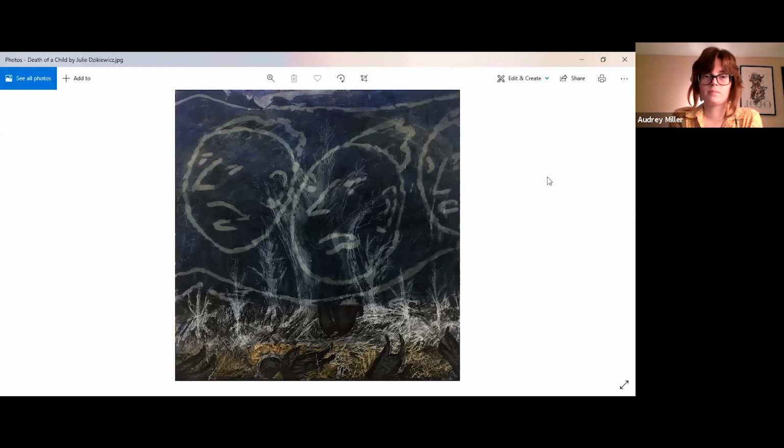The big faces are on silk. Underneath, you can't quite see in this photo, but there is a mother there and she's grieving. At the bottom are her little children. It's like a river of these children going by that are being lost, even as we talk. So that is the story behind this one. It's mixed media, so it's encaustic with silk and then a type of wax crayon.